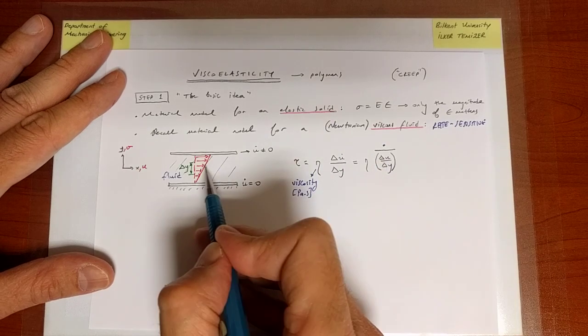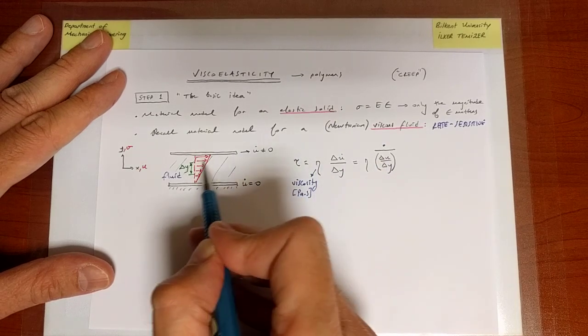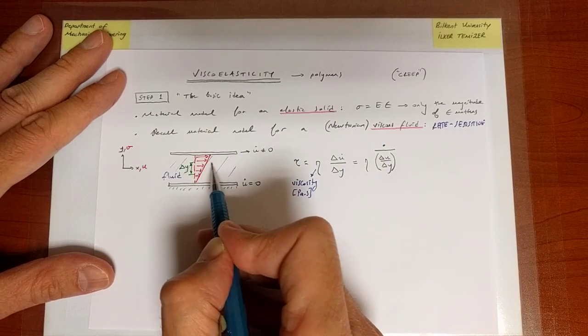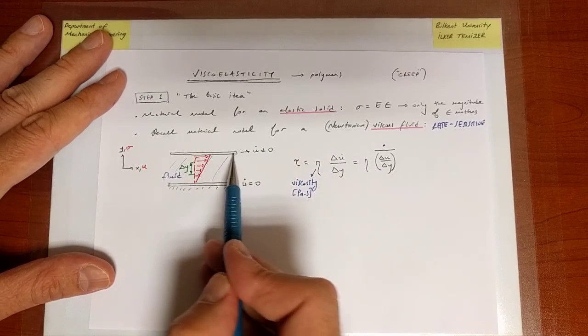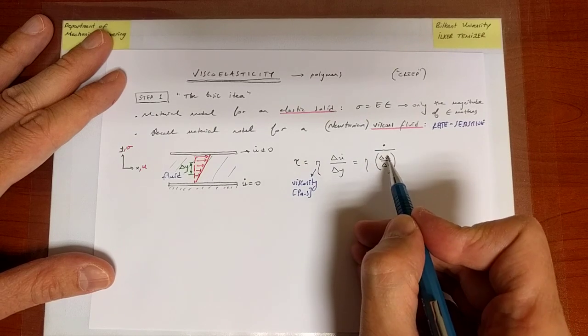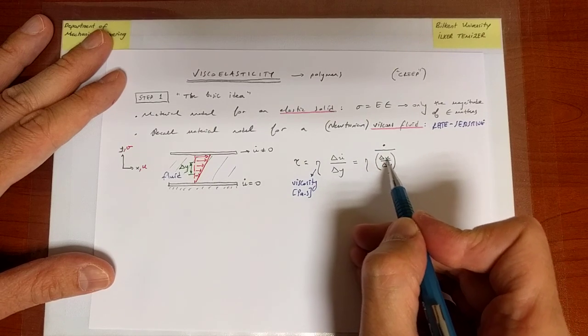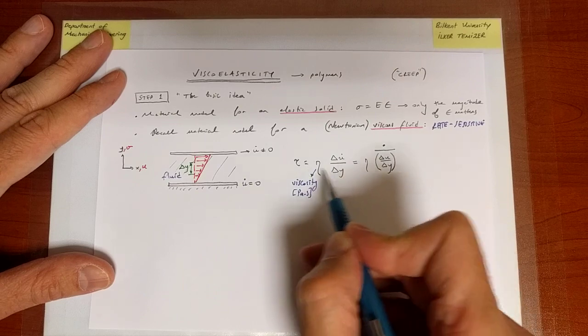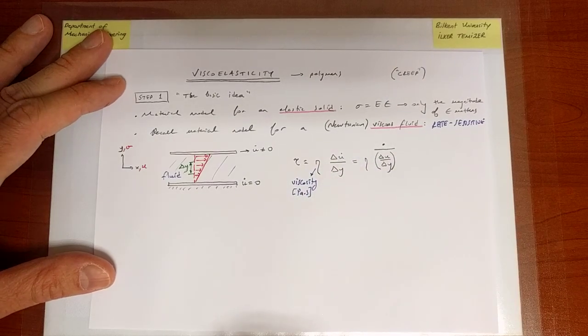But the amount of displacement of these points will depend on time. The more I wait, the more to the right any fluid particle will move due to this velocity that I impose. So when I take the derivative, it's going to go onto delta u, it's going to be delta u dot, and then I'm going to get the same expression.